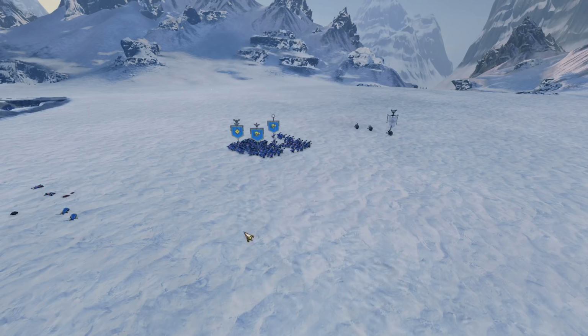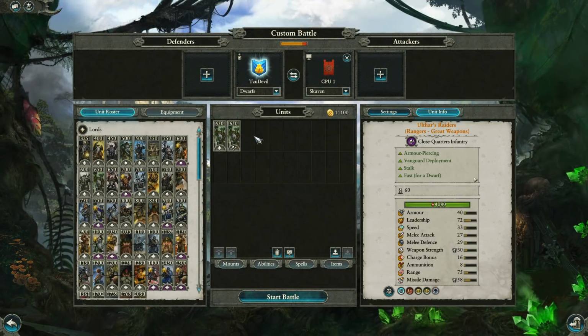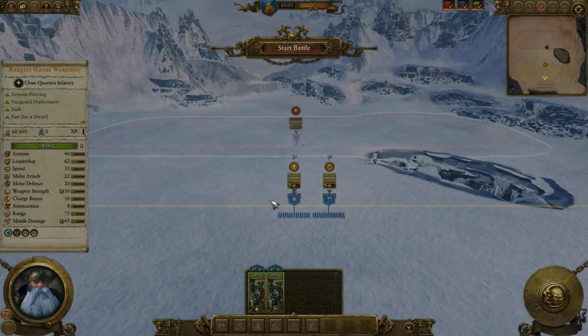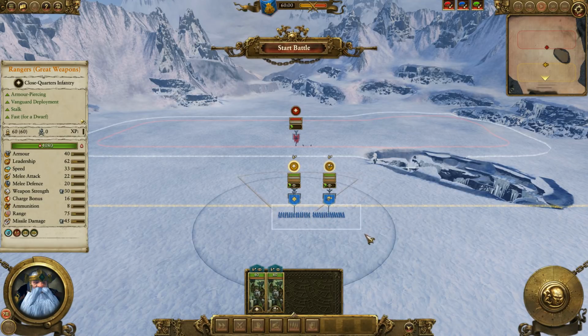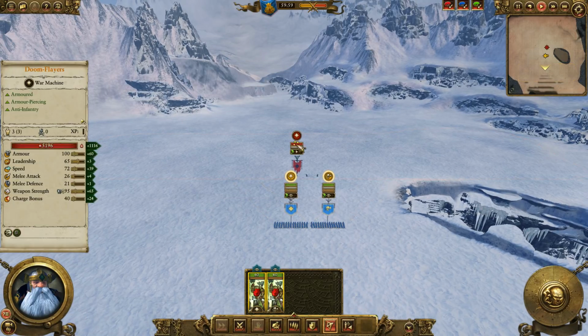So let's just try the 2 regular Rangers with great weapons. We know Ulthar's Raiders are amazing, so we're going to see, A, if they get a shot in, and then if they can defeat the Doom Flayers in melee once the Doom Flayers are in. These guys are 1,300 gold together, 650 apiece. We're not winning the value race here. Let the vengeance begin.